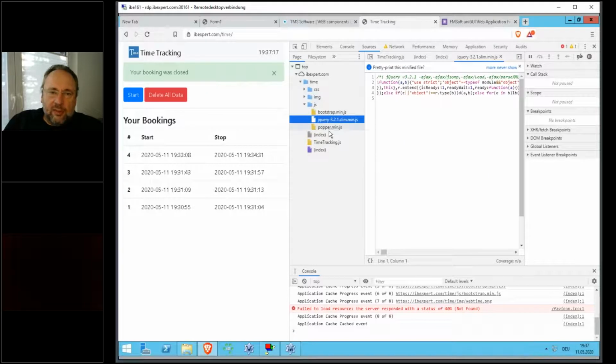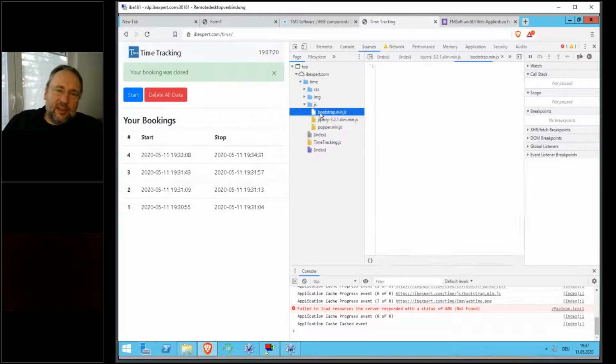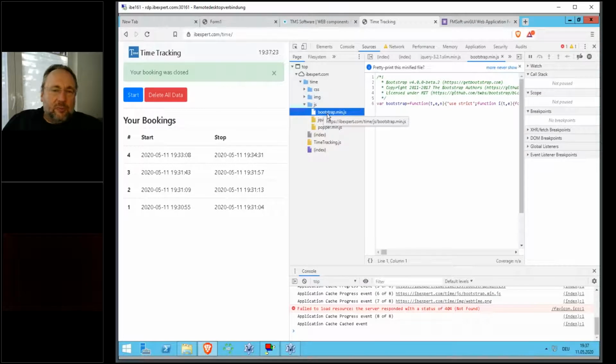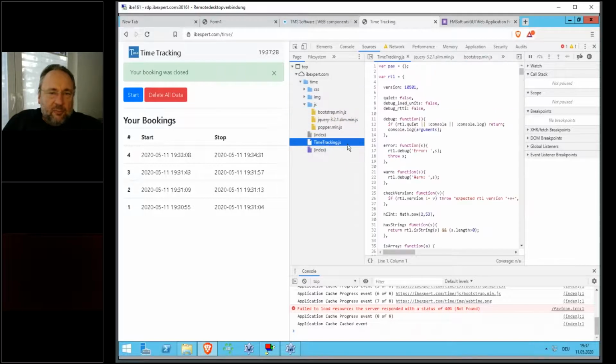It could be because I'm offline at the moment, but the manifest file, for example, technically is responsible to download the additional JavaScript files, but also the JavaScript file for the time tracking itself. And then it is possible to use the same application on your mobile device without any Wi-Fi connection required in that moment. And I think that's a really interesting technology. A lot of fat client applications do not have that problem because they are never offline, but on mobile devices, it's always a very bad idea.